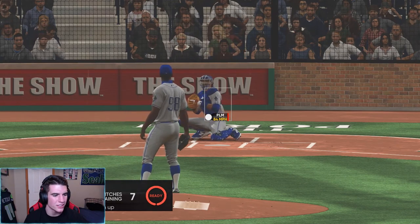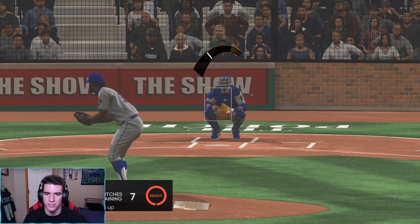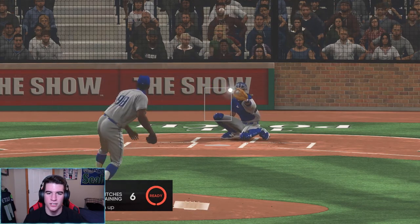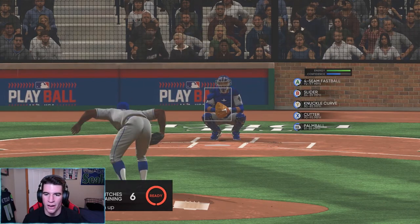I guess it's similar to a changeup. It's just a little bit slower, I guess, especially for Dion, because you're gripping it back there, which is similar. I don't know. How would you guys explain it?